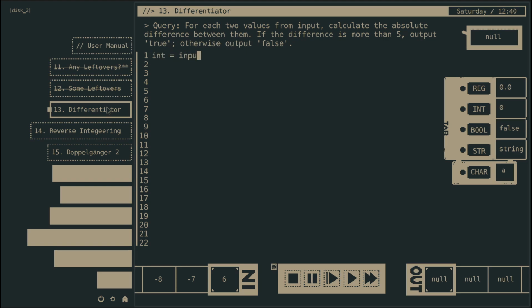So int equals input. Int equals int minus input. And let's see. Check int greater than 0. Actually, we're gonna do less than 0.